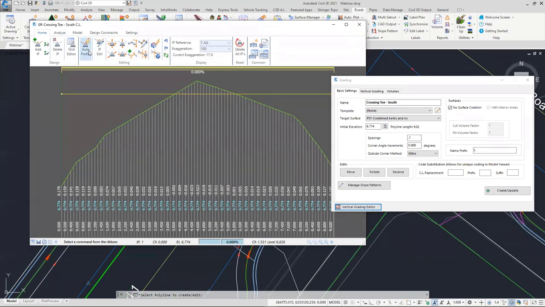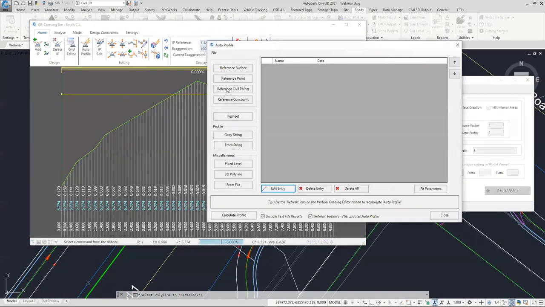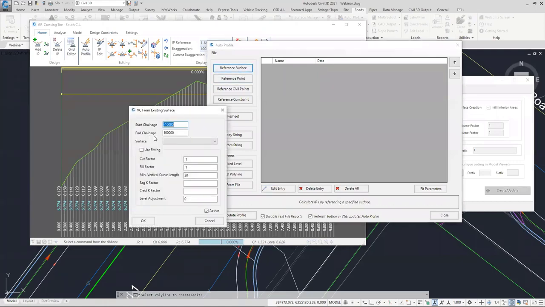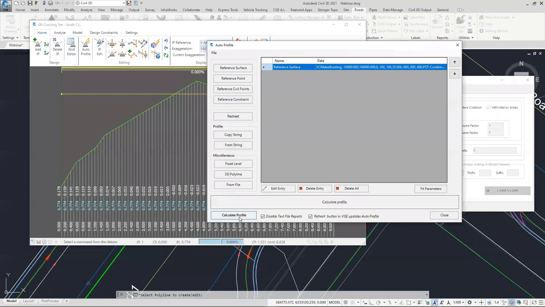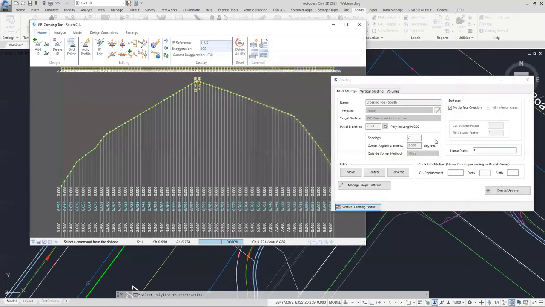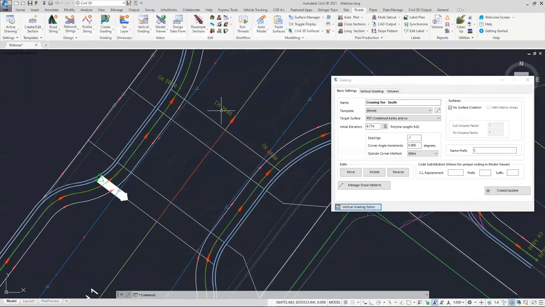It might be of benefit to me to do that, because I can set up what's known as a thread later on. So if my pasted surface updates, which it might, I can create a thread to have this updated. For the time being, I'm just going to go through here, calculate profile. That's the only one I'm going to do like that. The others I'm just going to simply use the grid editor. So there's the first string, close this down.